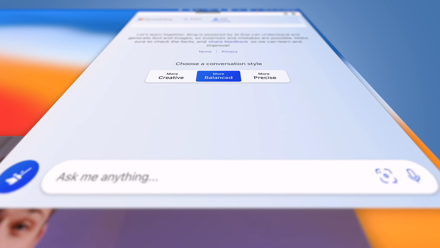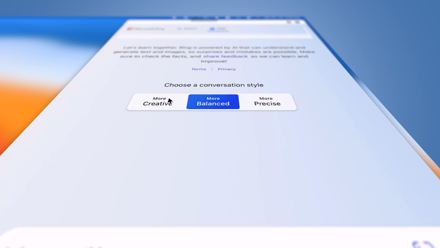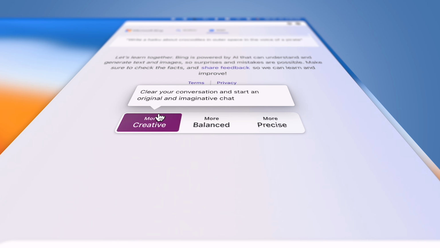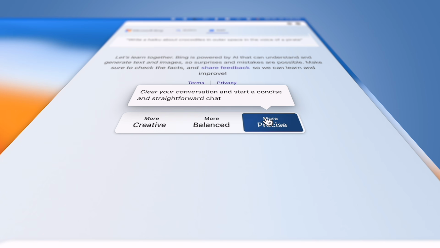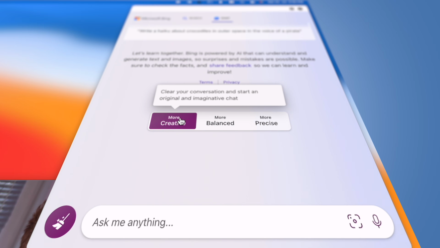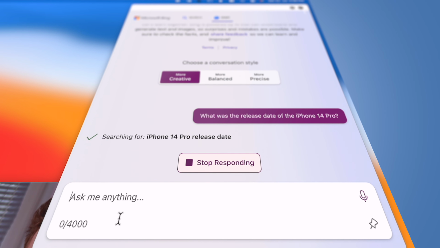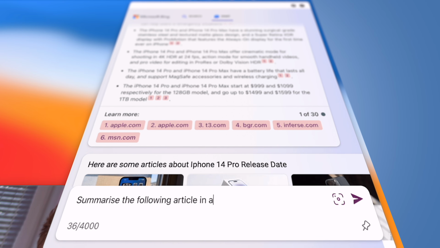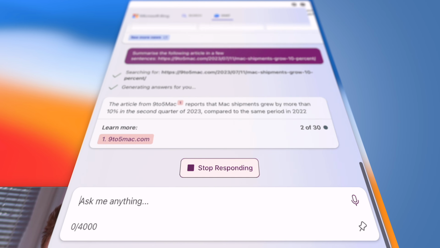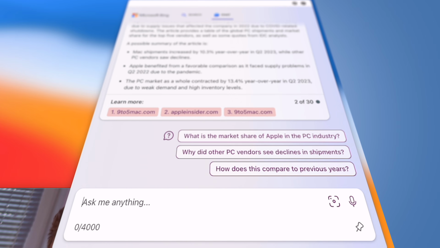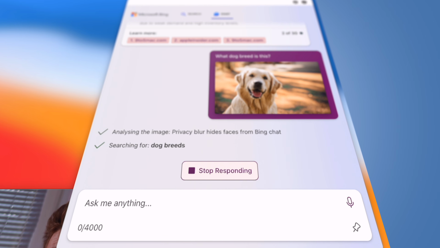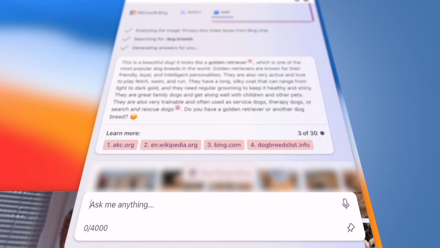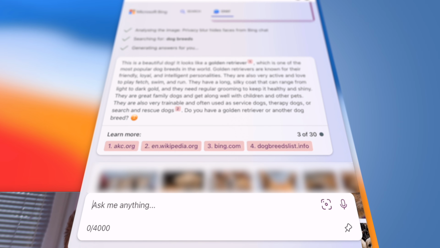And there's more to why Bing AI is so much better than the ChatGPT website. First, you can set if the text generation should be more creative, balanced, or more accurate. Second, it can access the web, so it answers with more recent data and shows you its sources. And this also means that you can reference a website and ask the AI to summarize or explain its content. What's more, you can insert an image and ask questions about it. Oh, and before I forget, it can even generate completely new images for you right inside of the chat.